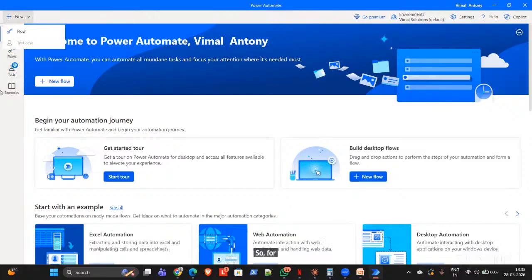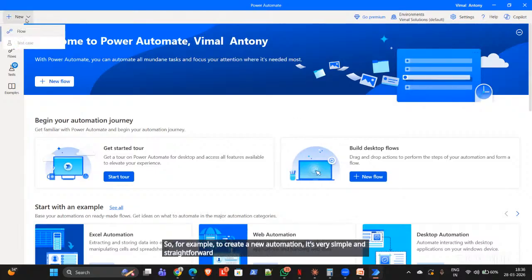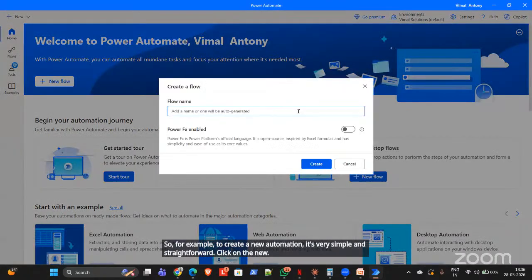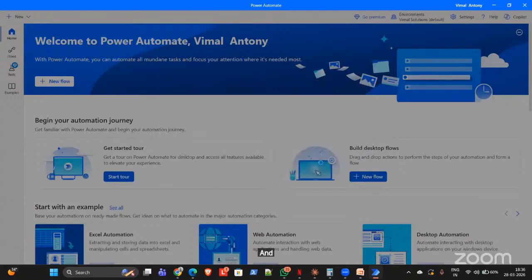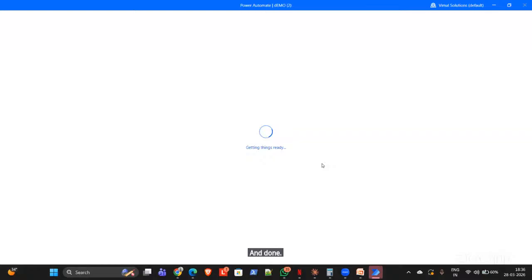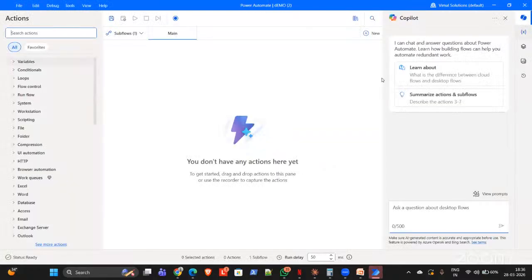To create a new automation, it's very simple and straightforward. Click on the new flow, name your flow, and done. So this is the interface of Power Automate Desktop.